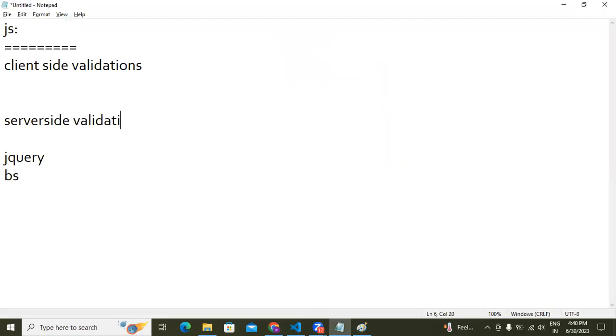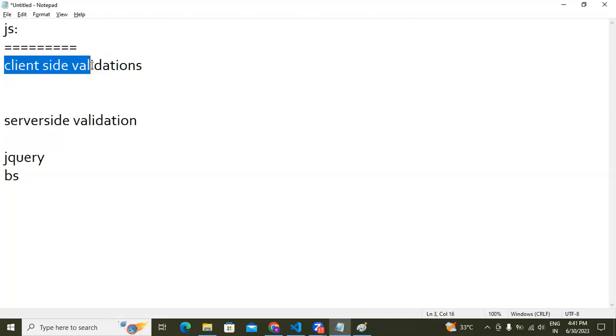Here, there is no confusion. In both cases, what is the common word? Validation. What is meant by validation? Validation is nothing but checking whether the user entered correct information or not. We are just validating that. So that is called validation. In real-time scenarios, we have two types of validations, client side and server side.